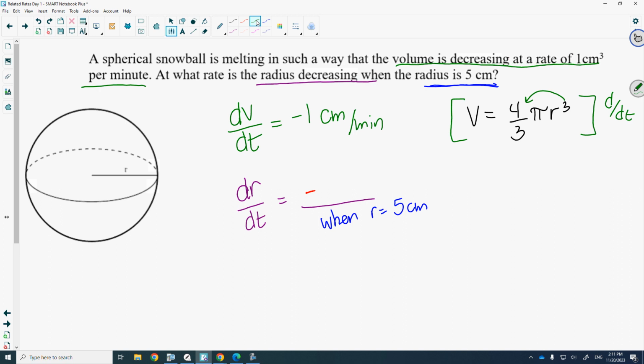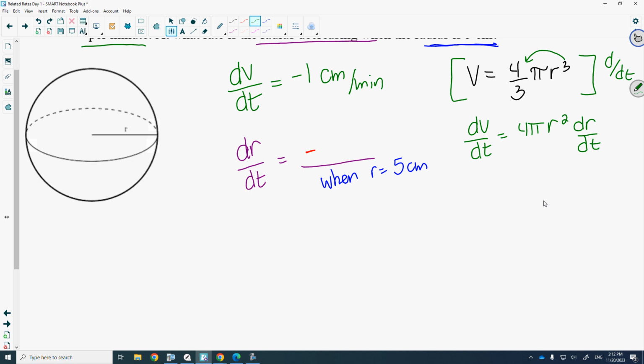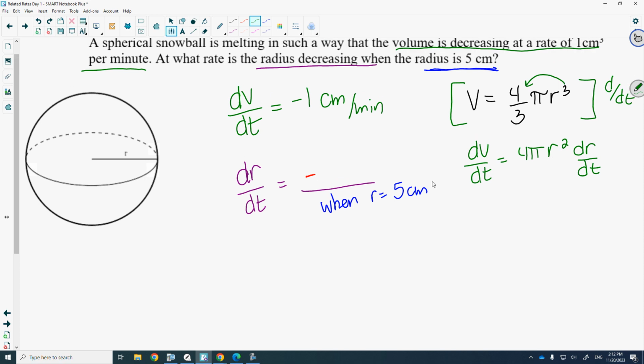That 3 will go in front. Oh, actually, sorry, let's do the derivative of v first. Derivative of v is dv over dt. And then 4/3 times 3, what would that be? It would just be 4. Yeah, because the 3 over the 3 would cancel. So it would be 4 pi r squared. And then I just took the derivative of r, so dr dt. So I implicitly differentiated both sides with respect to time. Now I could input the radius when it's 5. I'm able to input that now.